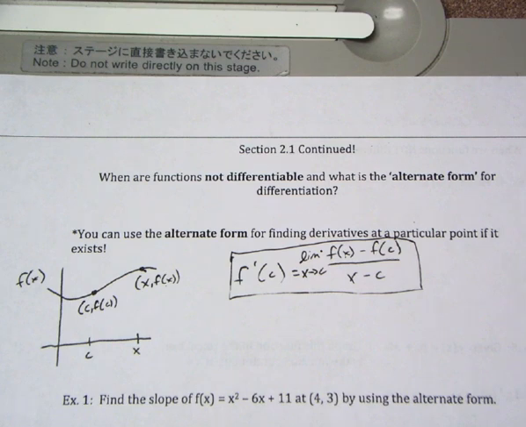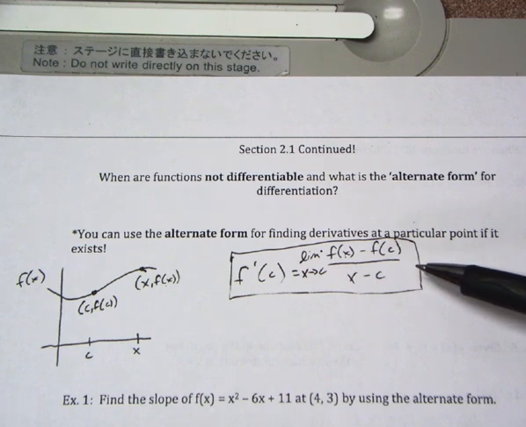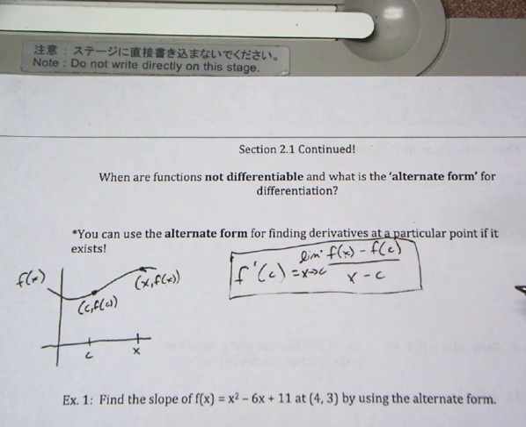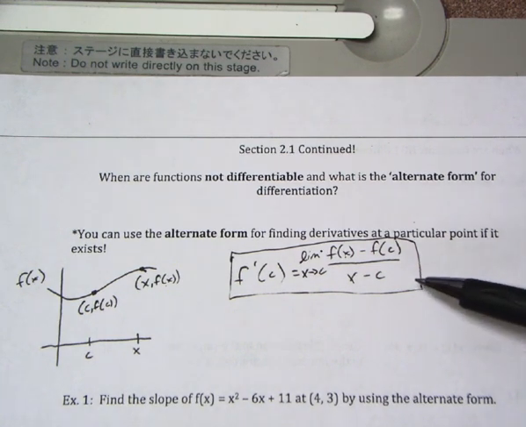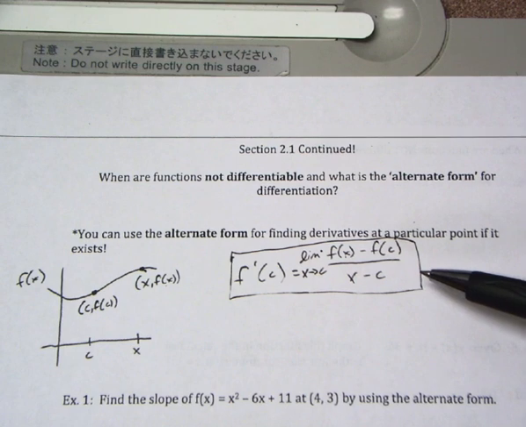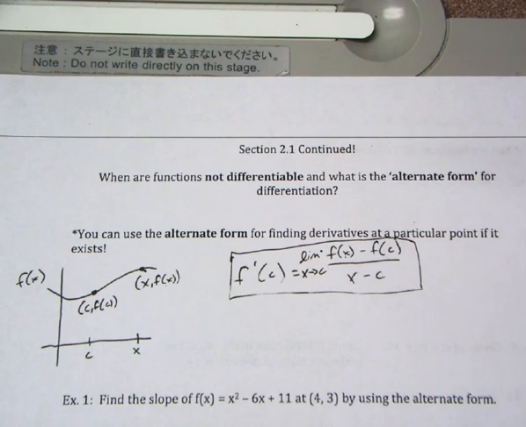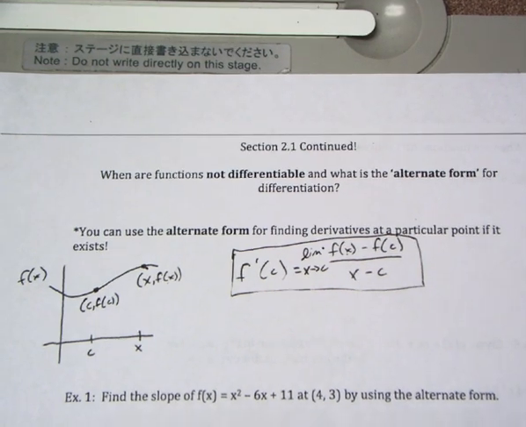The downside is this form will only find derivative values at locations. The other form that we did, you were able to find the actual derivative, like in terms of x, and then plug several different points into the derivative and get those slopes out right away. This won't do that for you. This will only find the slope of a tangent line at one particular location, not in terms of x. Okay? So it has some upside, it has some downside. Let's use it and see how it gets used.